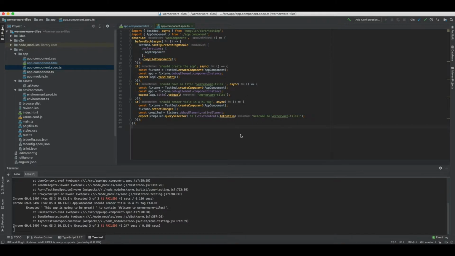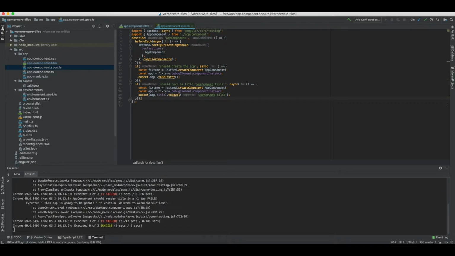So now we can ask ourselves, is this test representing a requirement of our application? And is that requirement a persistent and likely to fail thing that we're going to want to make sure works as long as we're editing the code? In this case, pretty much no. We don't want our application to display this tag because it's just some text that came with the default application. So what we're going to do is go ahead and delete this test, and we'll give it a save, and then we'll watch the unit tests decrease in number but now pass completely.